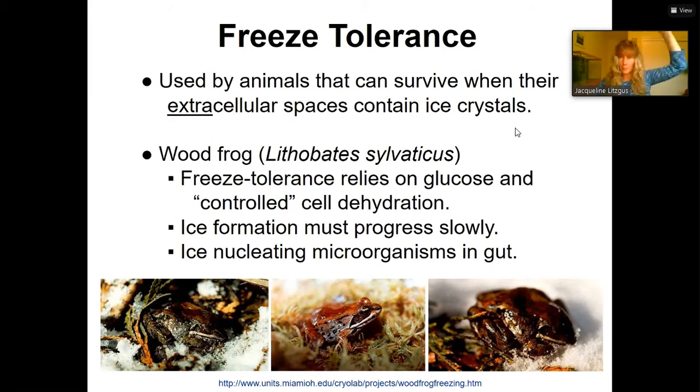So wood frogs are way up at high latitudes. And interestingly, their natural history is related to this too, right? They hibernate just by burying under the leaf litter, so they don't get below the frost zone. They're in the frost zone, just under the leaf litter sitting on the soil surface. If there's a good snow cover, of course, that's going to provide a nice thermal blanket to them. But in large part, they're exposed to freezing conditions during winter.